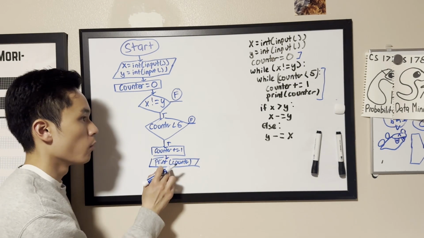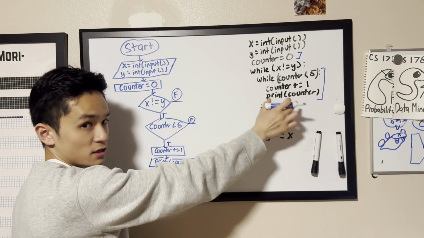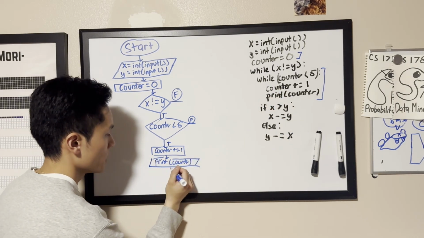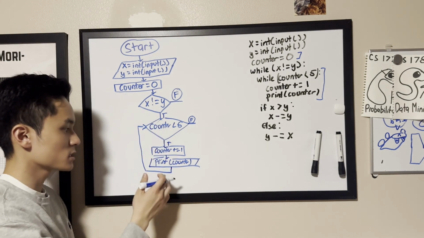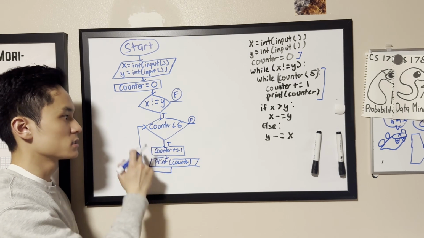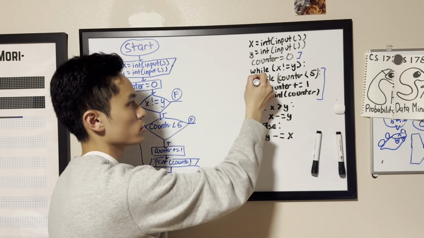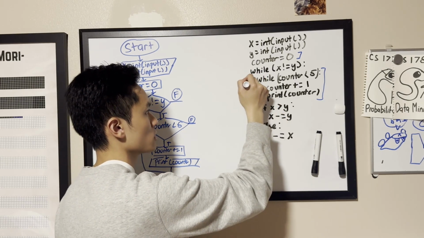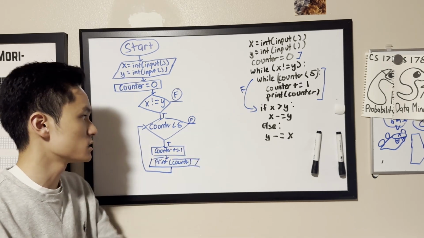Because it's a loop, once we have finished executing this line of code, so the indent, there's nothing left. There's no other piece of code that we need to execute, so all we have to do now is bring an arrow and loop it all the way back. And that's why it's called a loop, because we're looping back. This is going to keep running until this statement is false, and once this is false, then it'll get out of this while loop and finally execute this if statement. So when it's false, it's going to break out of this loop and then go execute these statements.